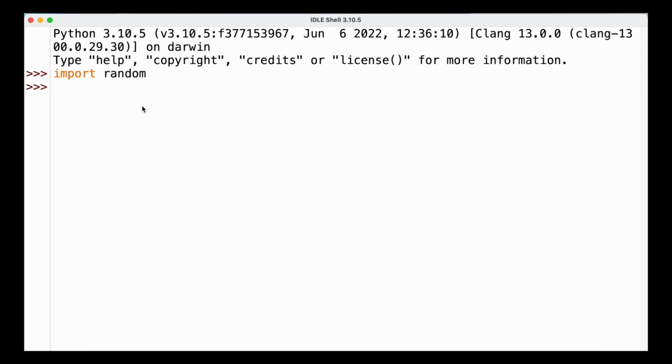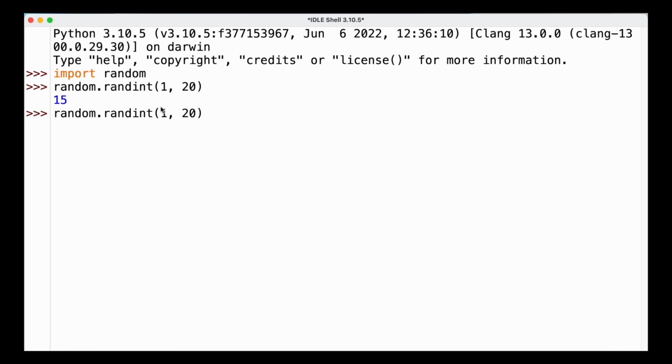They're not actually random. There are some mathematical functions that can be used to get pseudo-random numbers, so numbers that act as if they were random. The random module contains a number of different functions. For example, the randint function is going to take two values, for example 1 and 20, and then we're going to get back a random integer between the first value and the second value. So here, for example, a value of 15.